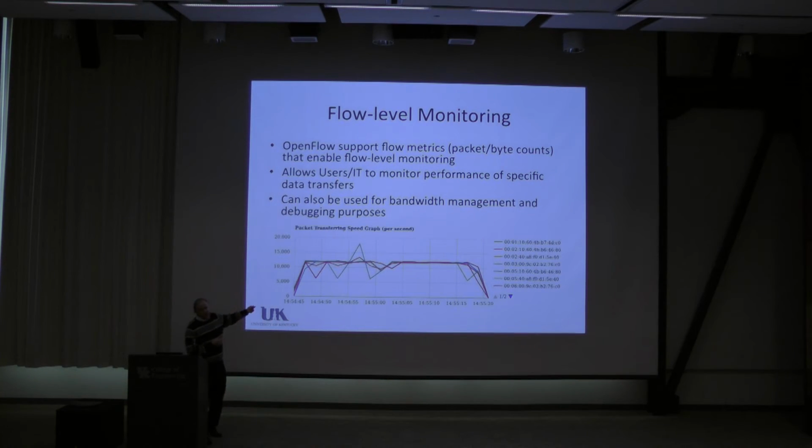So this allows us to get an actual real-time graph. The graph I'm showing here shows different plots. Each plot is a different switch along the path, telling us the count of how many packets have gone through that switch. So if I have, in this case, 1, 2, 3, 4, 5, 6, 7 switches along the path, I get 7 different counters.